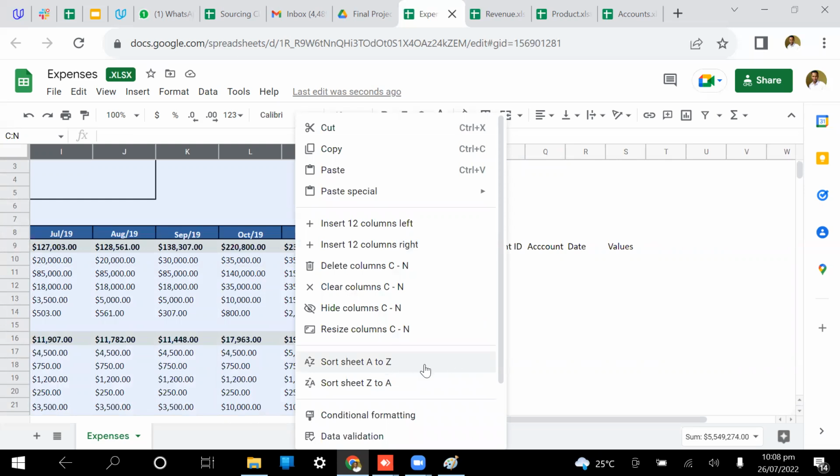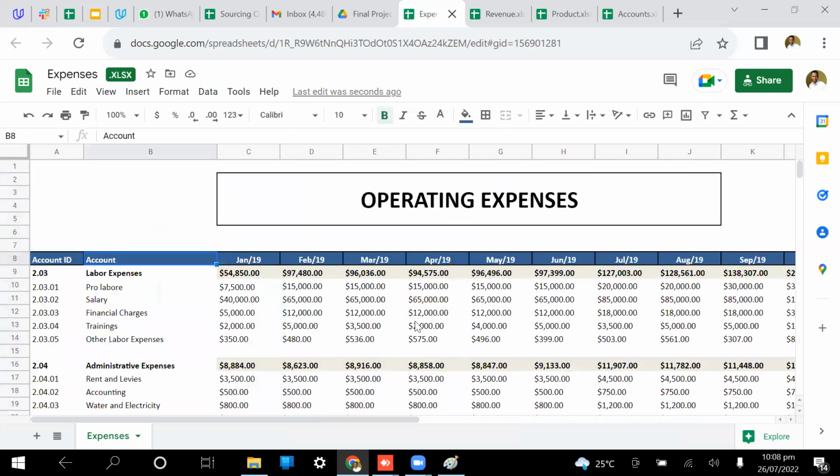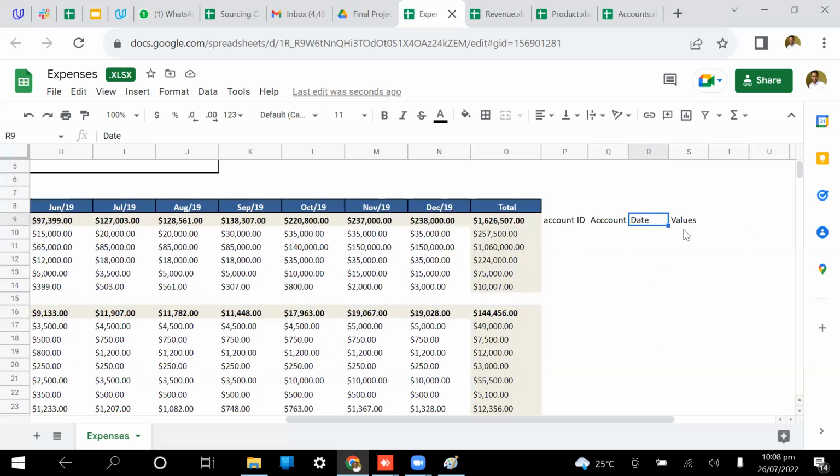Are you following me? So immediately you unpivot, what you now have is order ID, you now have account, and then all these ones you have now turned to two columns. So this heading July 19 will have turned to dates, and then all the values inside there will have turned to values. That's what you get.